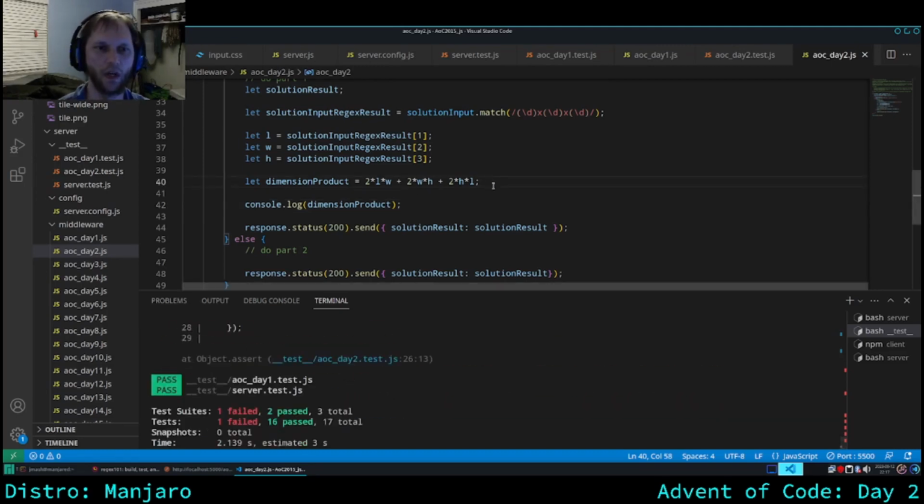It is. Okay, next up, we need the length of the smallest side. LW, WH, or HL.